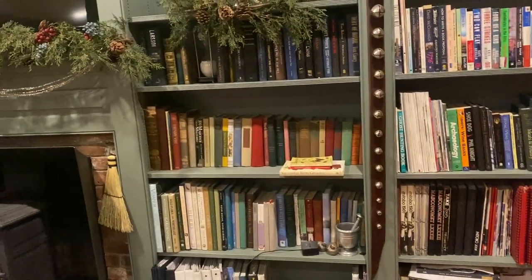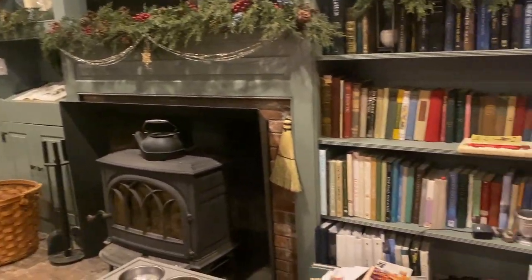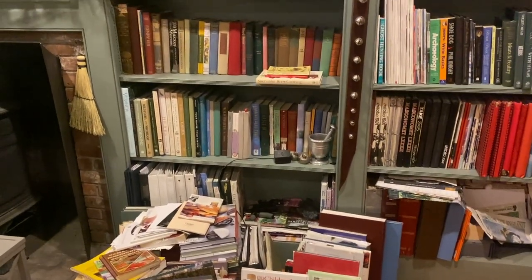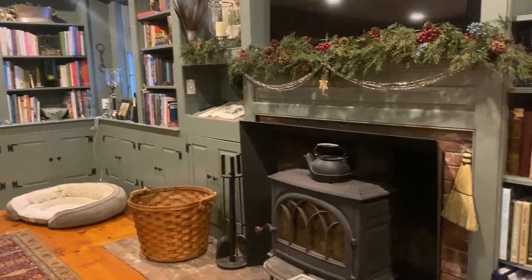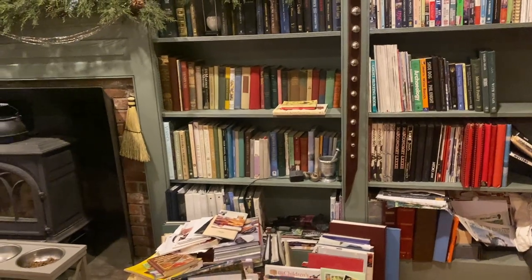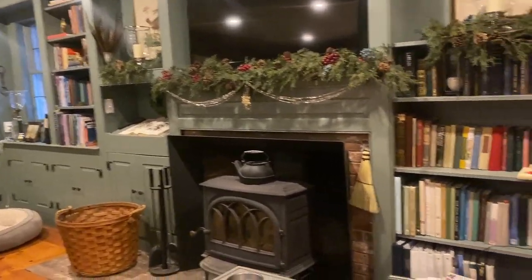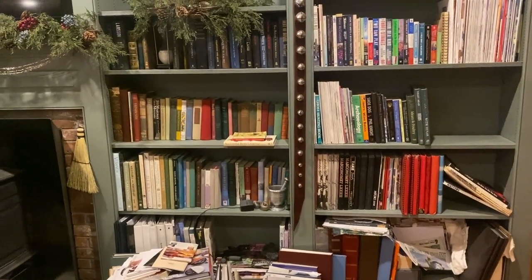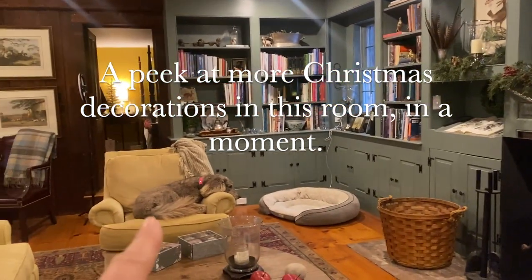My daughter went through and was organizing my books by size. Now she's turning 33, and she was having a blast doing it. I just sat there and watched with my mother — we were laughing and my mother was pointing out what books to put where. Little did they both know that I have the books organized by categories. So now I have my gardening mixed in with architecture, or fiction mixed in with decorating. Needless to say, I watched and let it happen — it was a little bit of entertainment. But now I'm going to go back and put my books where I know they are. Even though they're not color or size coordinated, they're category coordinated — that's what I need for my brain.